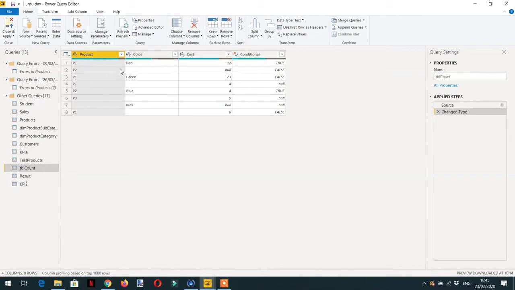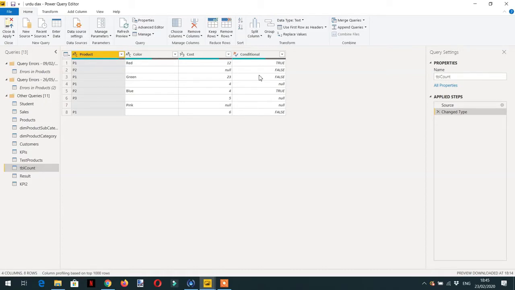In this video I also need to tell you that these two columns contain text values, and this one is the numeric value. All the blank values in the numeric column or the logical columns are considered as null values.